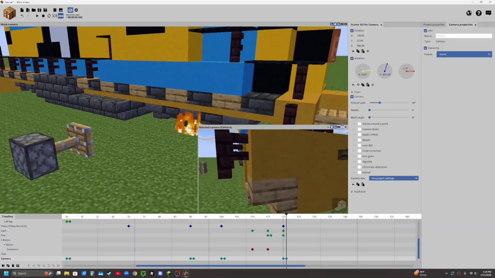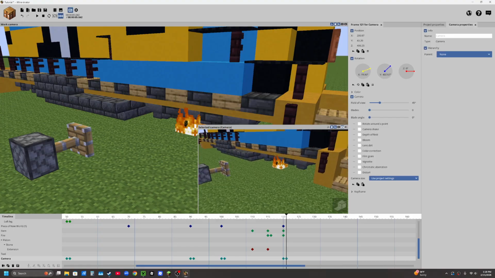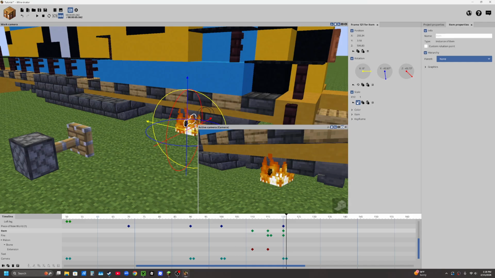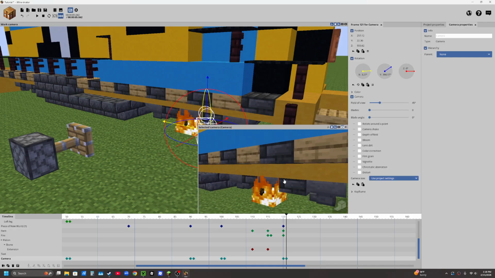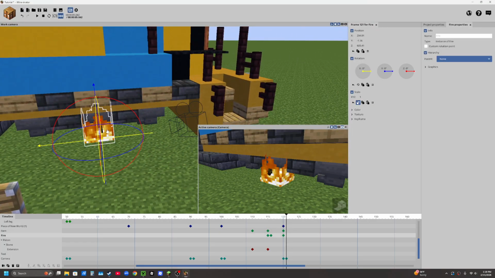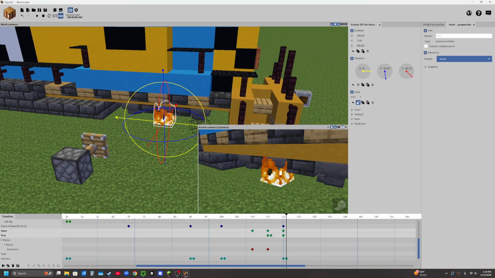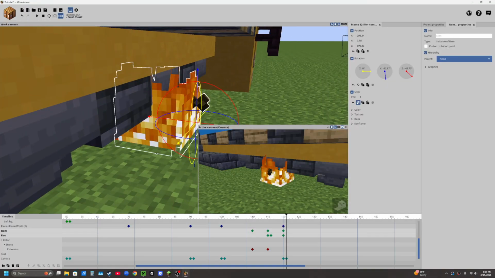And then, we can move our camera to here. And then, now we can select everything. We take the fire, we select that. We select the shovel. I think we selected the shovel, yes.